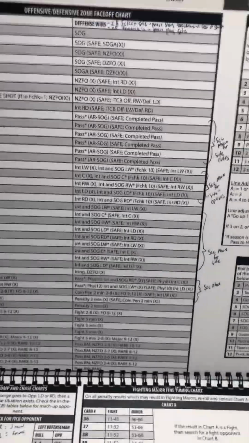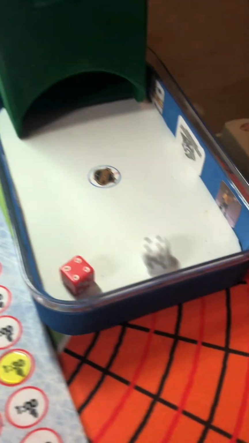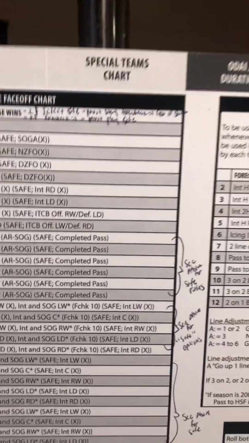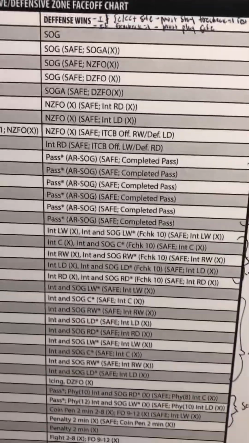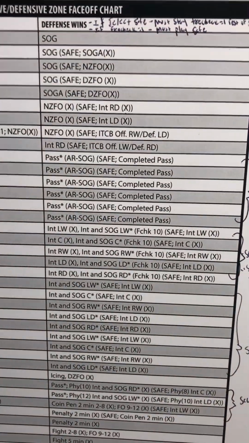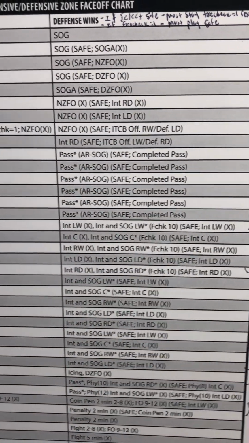So the Predators are going to try to bring that out of the zone. And let's see what we roll here. We roll a 44. So Sissons, a 44 is a 1. And we can see not only do the Predators get it out of the zone, but they work the puck around and they actually get in a shot on goal here.